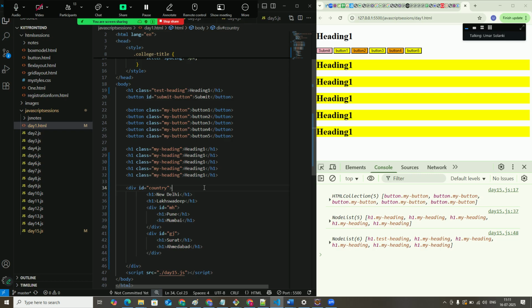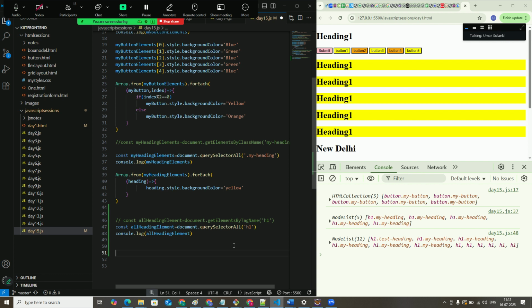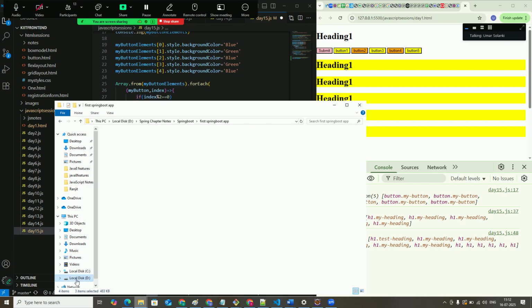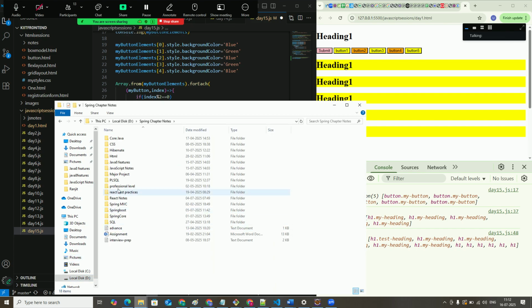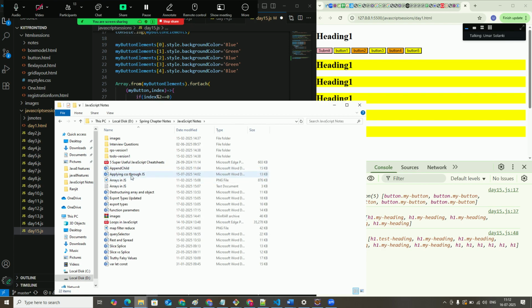Now if I go and search by ID, so if I do a document.querySelector, okay, so we have this querySelectorAll. Where is the querySelector?